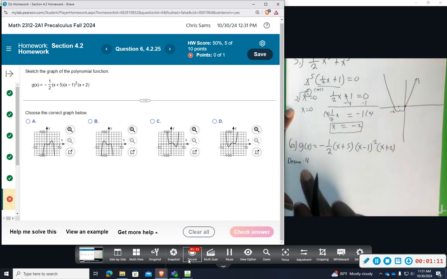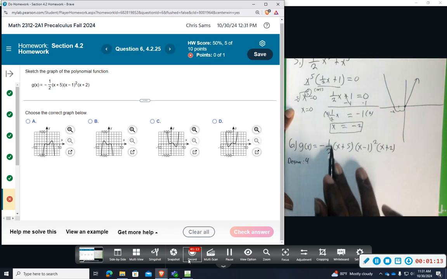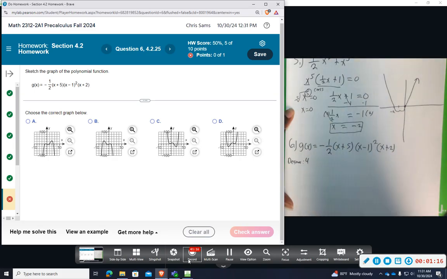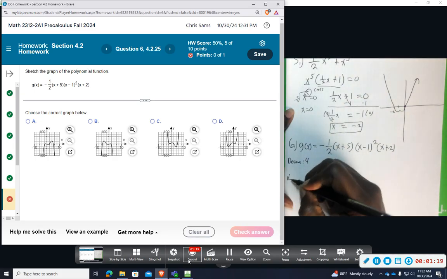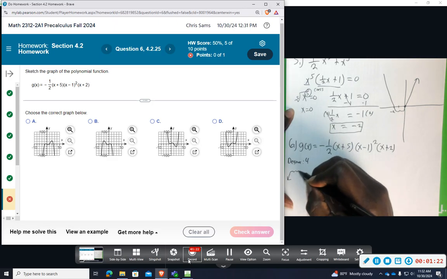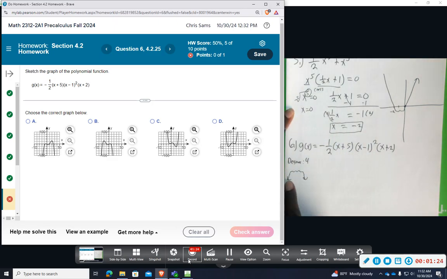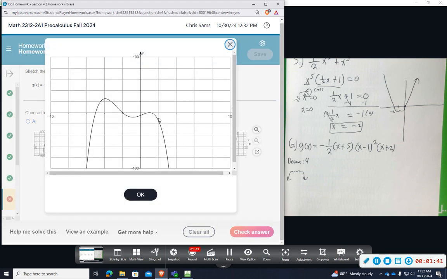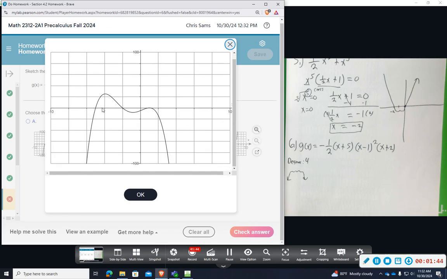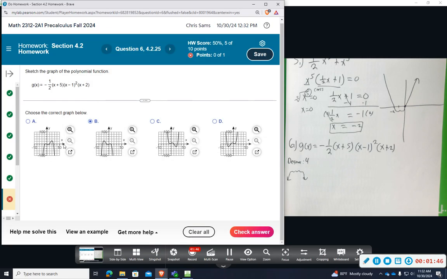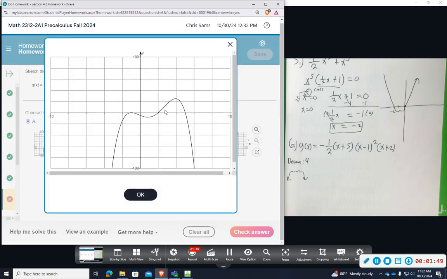That's an even number. The leading coefficient right here is a negative 1/2. So that means the endpoints are going to be going down toward negative infinity. Okay. So I have a graph that does something in the middle, but it's going to be going downward on both endpoints. And you've got to count the x's because it's in that factored form. So that being the case, we have both going downward, and now we want to look at the zeros.